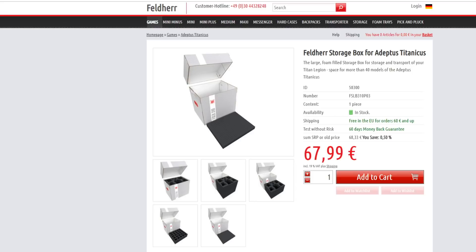Here in the States it's a lot easier to scoop it up off Amazon. I hope you all enjoyed our look at the Feldherr storage options. We've covered two specialized ones and one generic one. I hope to get some Adeptus Titanicus foam in here because it's very hard to actually store those things — they're small but large in stature. And I need some more trays for my Legion, so I'm going to hit them up about doing some more promos because I think it's a great fit for the channel. It's very hard to find reliable foam at local stores in the configuration you need, so I think this is a home run all the way around.